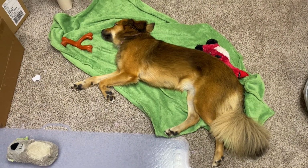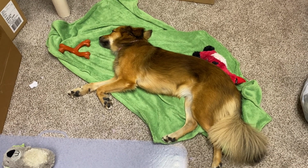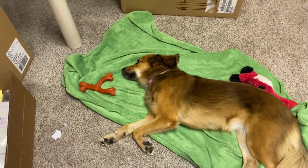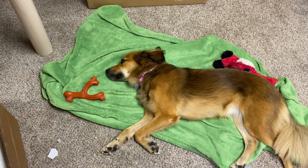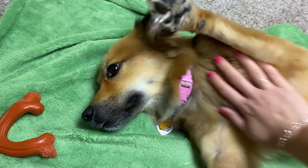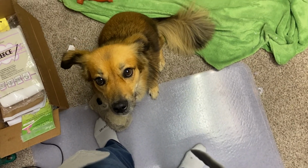Such a lazy little assistant. She just sits here and naps the whole time. She's cute though, isn't she? Penny. She's mad at me. She just had to go to the vet and get shots. So she won't look at me. But she still has to help me, so. Good girl. Okay, belly rubs. Hi. Say bye.